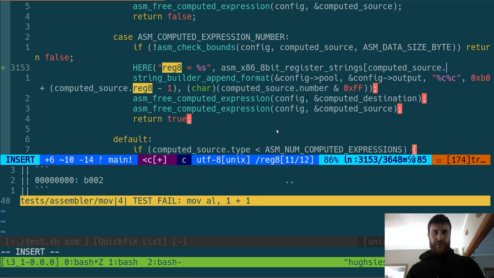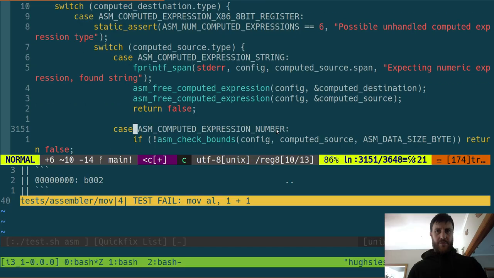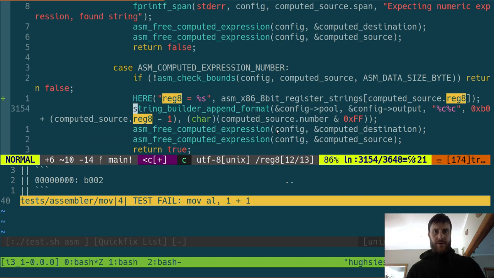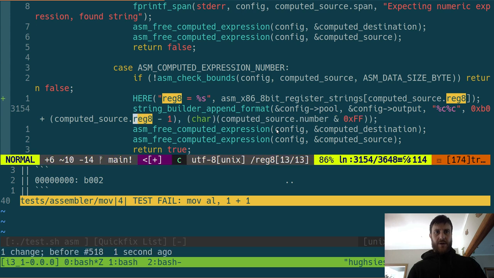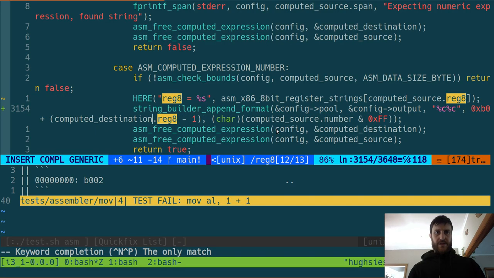computed source.reg 8. Now I wonder if, yeah, I think this is meant to be the destination. Yeah. This is the destination.